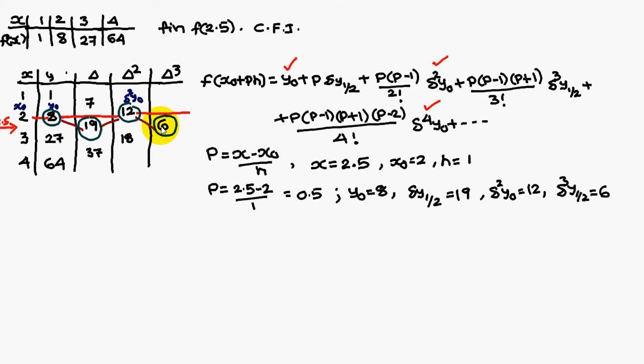So therefore, for forward triangles, for central forward interpolation, this is a lower triangle. You have to consider the lower triangle for forward interpolation. So the formula is this is the one for central forward interpolation.